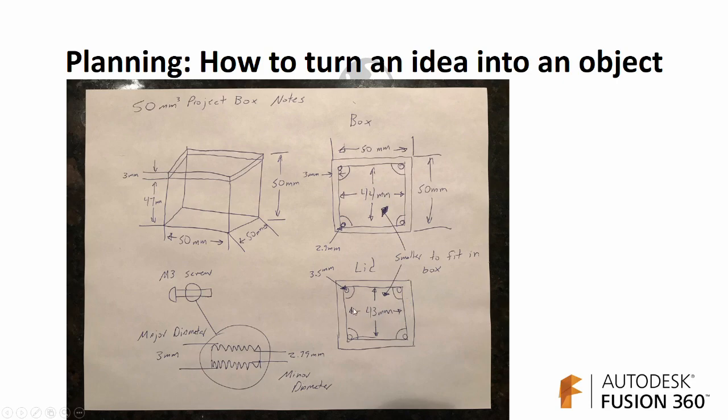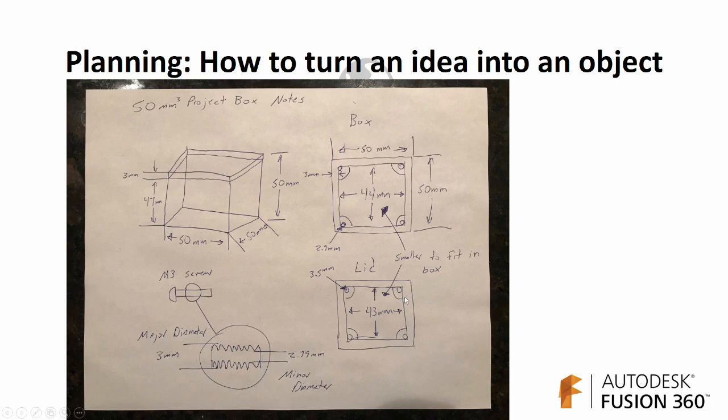If we made a projection or a boss that stuck up out of the lid to locate the lid onto the box, and it was 44mm, you'd have a heck of a time pushing that in there because you're wanting the boss to occupy the same space as the walls. It'd just be way too tight. You might be able to smash it on there, but good luck getting that lid off there again.